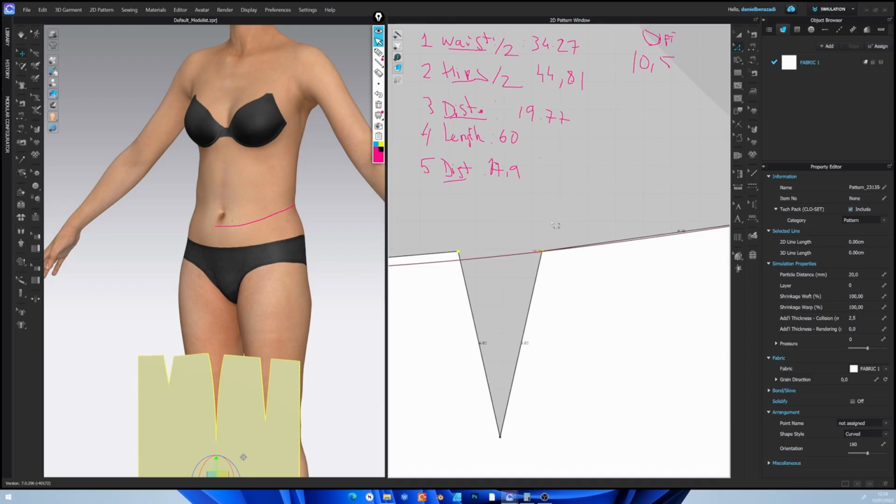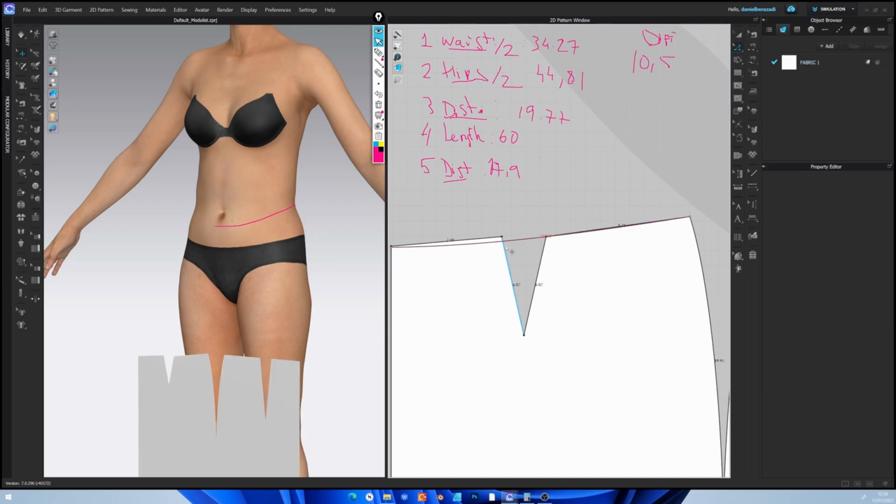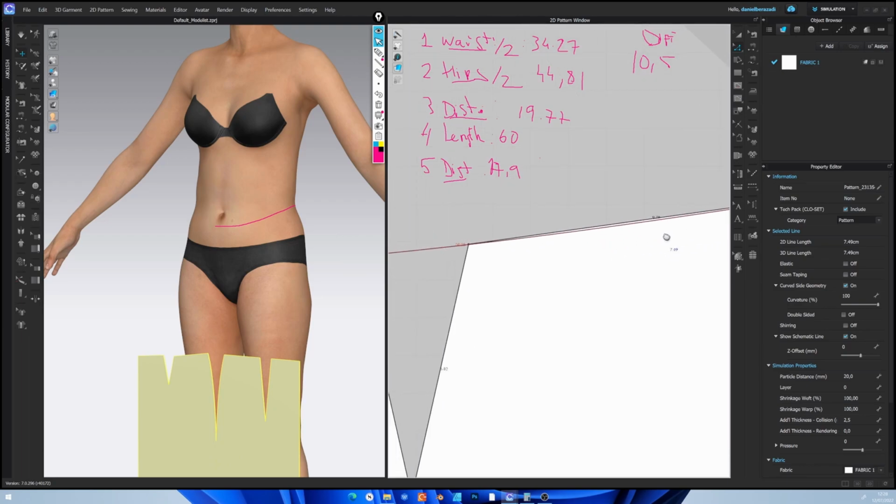Okay, so if when you do this, you feel like that's wrong and you should lower this, remember that these two lines will be sewn together. So these points will be a continuation. That means that that's going to be there. And you can see that when you do this, they actually follow the curve pretty well. That means that the darts should always be at the same level because they will be joined. Now we could also curve a little bit our pattern.